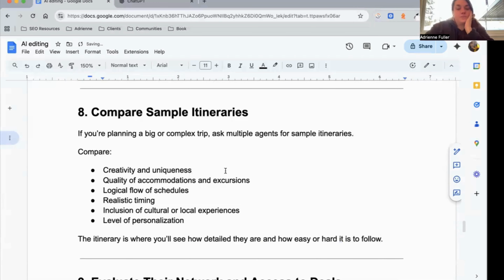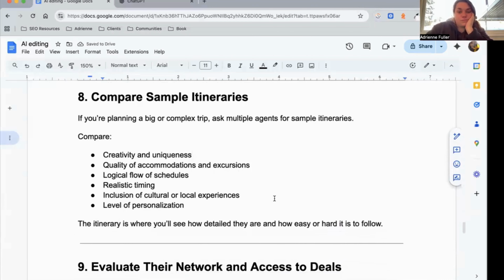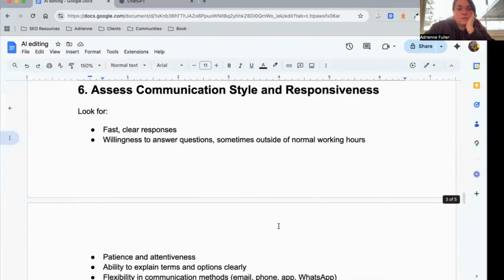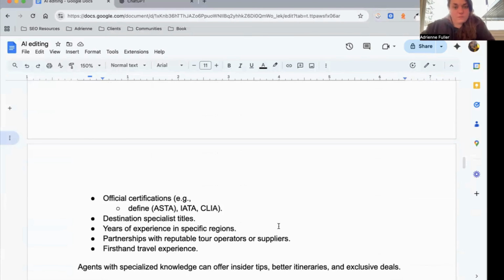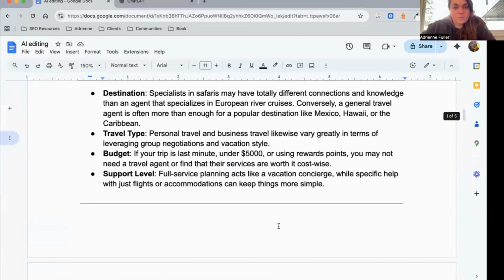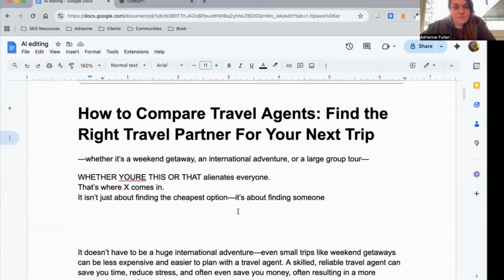Okay, so now I have taught a couple things. One, meet intent right away. Delete sentences that have no information. "Whether you're this or that" alienates everyone. That's where X comes in as a cliche. Just don't use cliches.